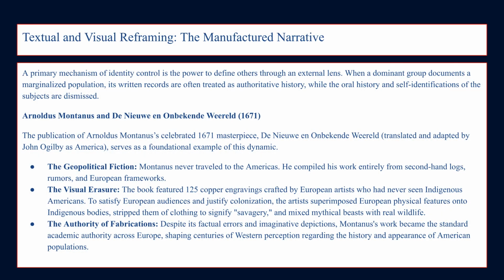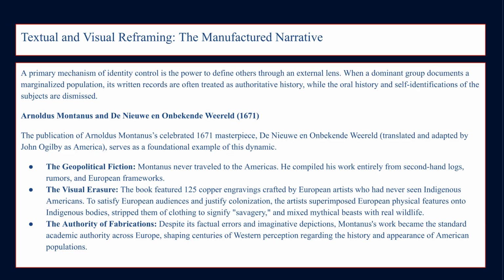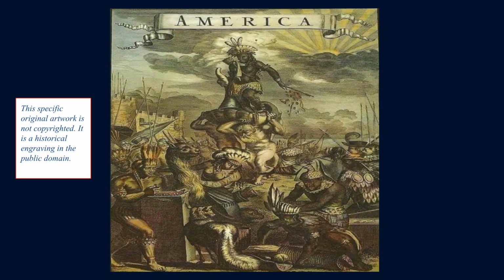Early narratives were often constructed by external observers who never visited the regions they documented, leading to the creation of geopolitical fictions and visual fabrications that shaped Western perceptions for centuries. Historical engravings like this one, while now in the public domain, served as visual tools to reinforce manufactured narratives about indigenous populations for European audiences.